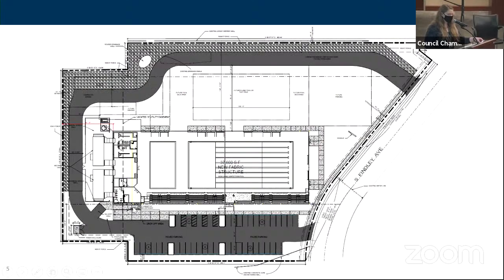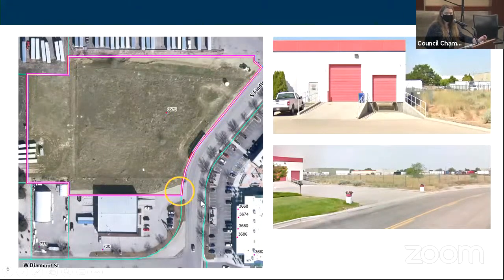So this was at the Planning and Zoning Commission, and they approved the pool facility use through a conditional use permit this past Monday. And they did direct that the driveway locations be approved by design review. So there was some concern by planning staff about the proximity of the south driveway that's proposed, and then there's this existing shared driveway here. And I have some photos of that I can show you. So here is that existing shared driveway. And that is used by this building to the south, which is an industrial building, and they have their truck docks here. So what they do is they back up into here to get their access to their truck docks.